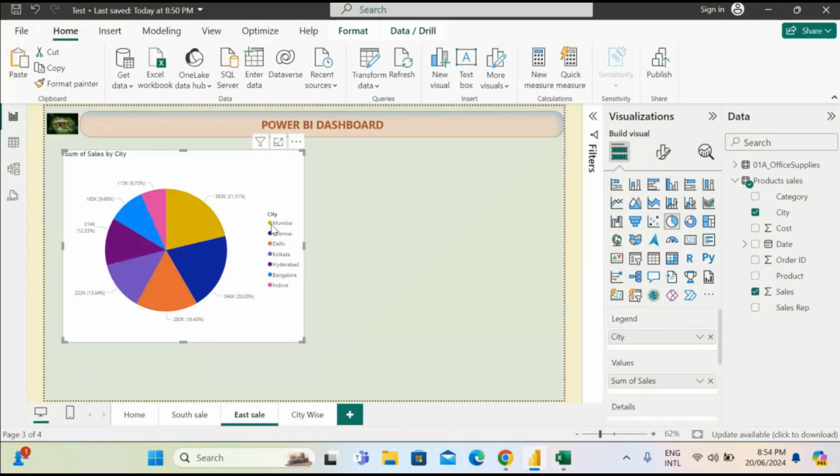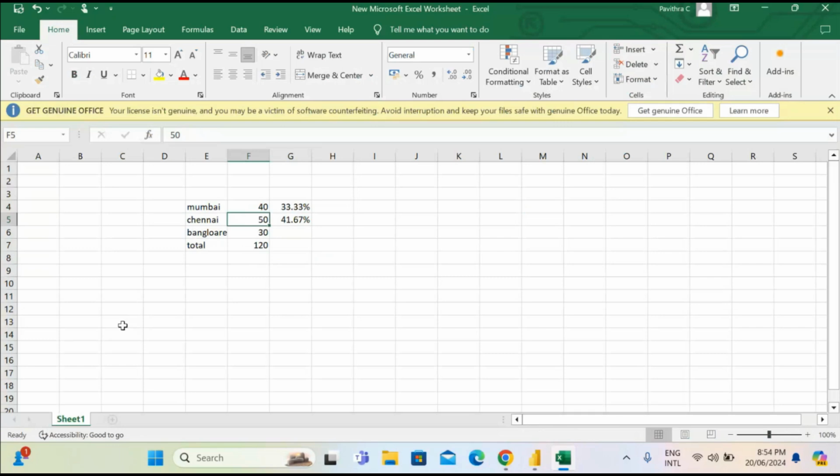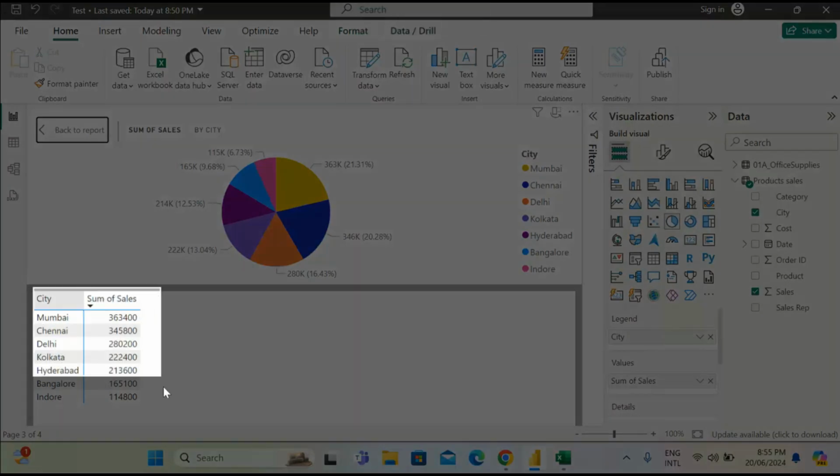So in our data, for Mumbai, we can go and check the table. Show us a table. So Mumbai value is 36400, right? And there is no total here, so we have to take the total of these values. Based on the total, the contribution percentage was calculated, and it is providing the details of 21.37. I couldn't copy this, so I'll just take a snap.